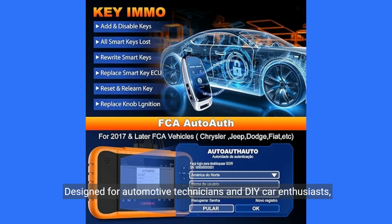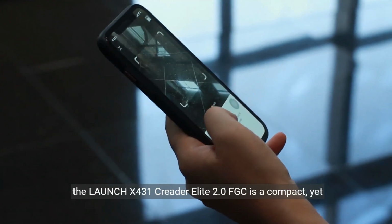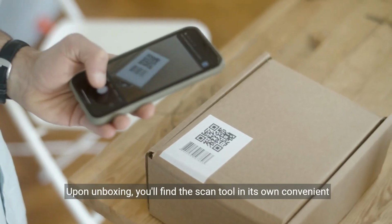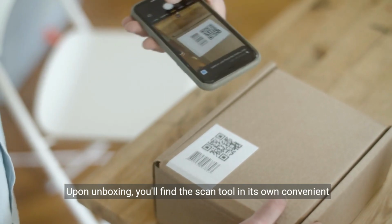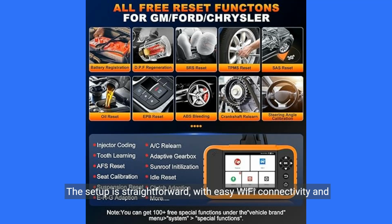Designed for automotive technicians and DIY car enthusiasts, the Launch X431 Creader Elite 2.0 FGC is a compact yet powerful addition to any toolbox. Upon unboxing, you'll find the scan tool in its own convenient pouch with an OBD cable that needs to be attached. The setup is straightforward with easy Wi-Fi connectivity and quick access to updates.